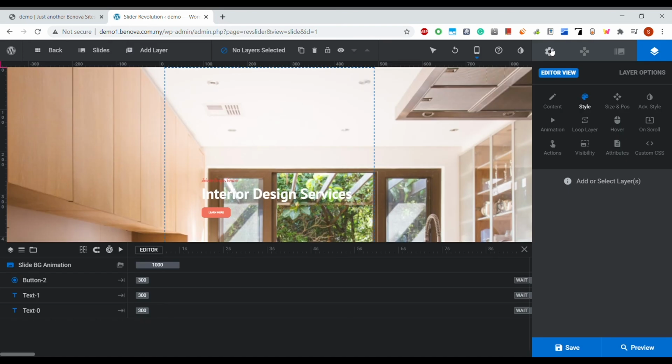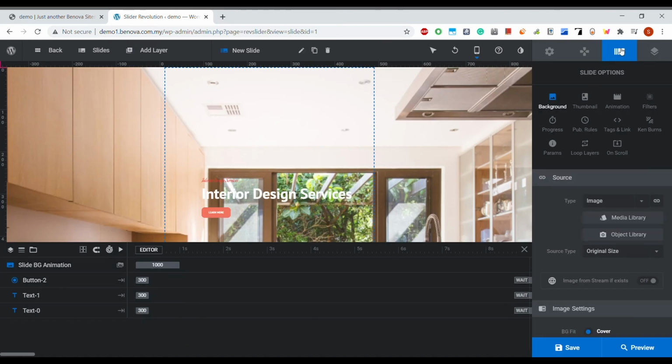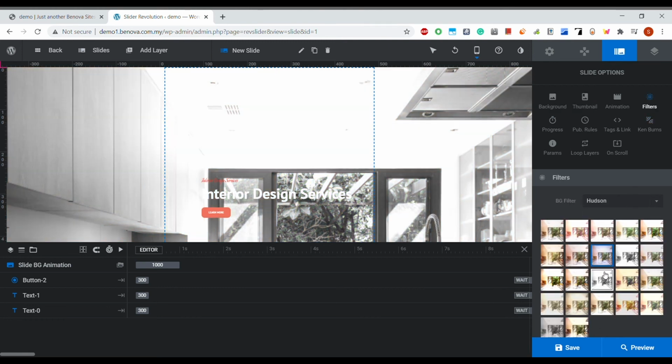The last option would be adding a filter on the image itself through the website. You can do that by clicking on the Media button, then select Filters, and it will show you these options. After you are done with whichever option you go for, you just click Save and you're done.